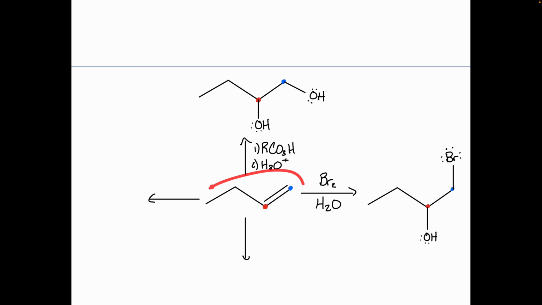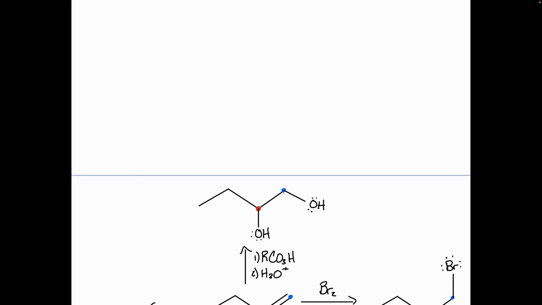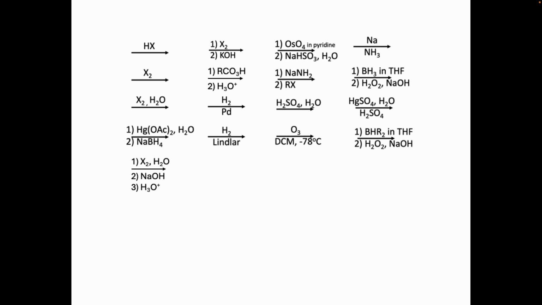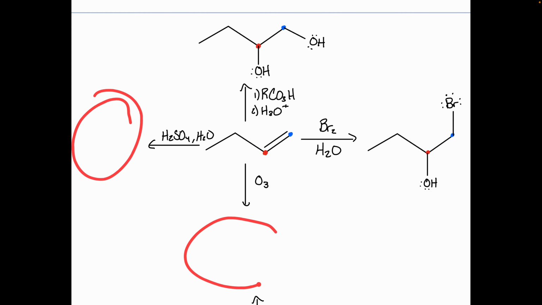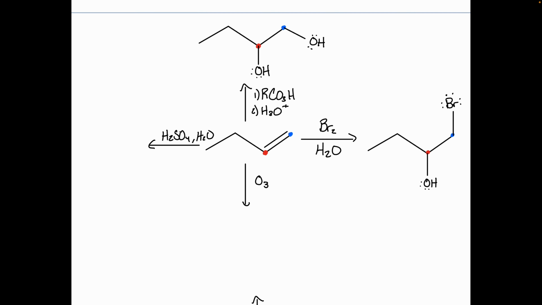Again, I specifically chose this alkene because none of our reactions will give us a stereospecific product. There are already two hydrogens on this carbon on the end here, so it can't possibly be a stereo center. The acid catalyzed hydration? Sure. So acid catalyzed hydration. All right, and then we're also going to do that ozonolysis reaction as well. So everybody take a second and fill in these two if you have not already.